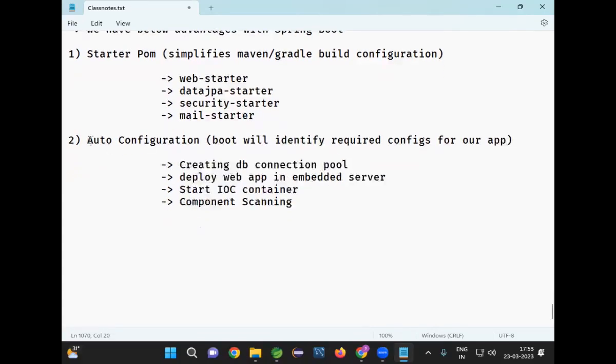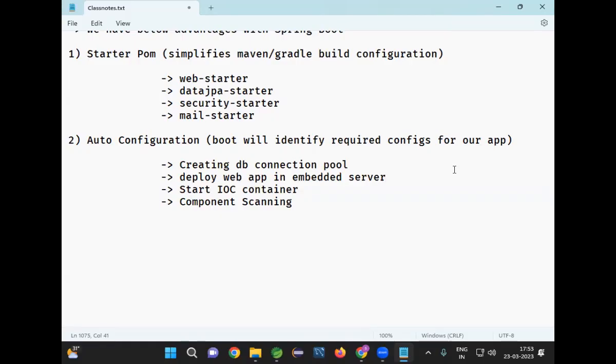Now, auto configuration. Spring Boot will identify what configuration is required for the project. It will provide that configuration. What are some examples we have seen for auto configuration? Security is coming automatically. Component scanning is happening automatically. The IOC container is created automatically.